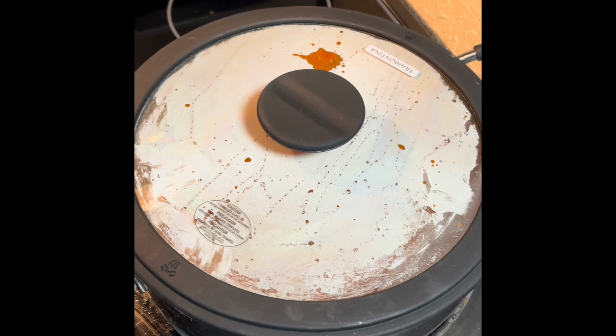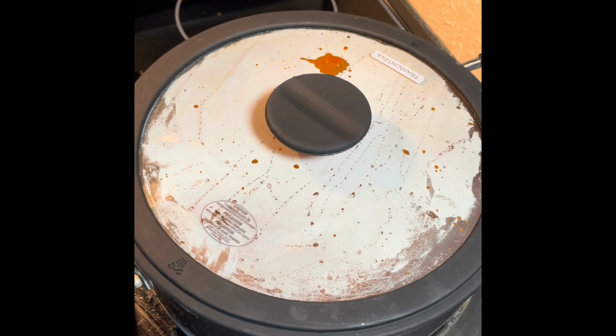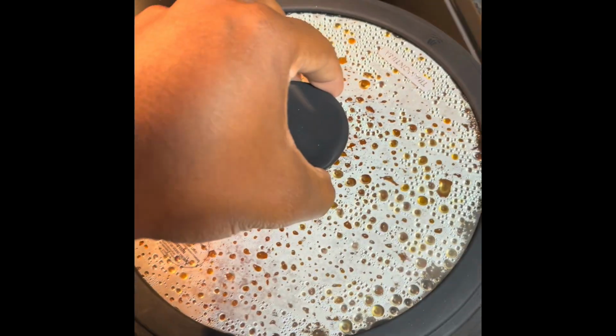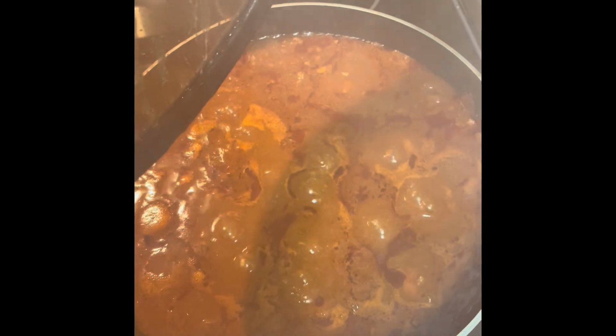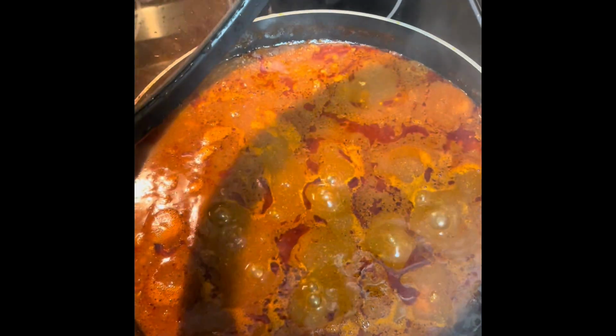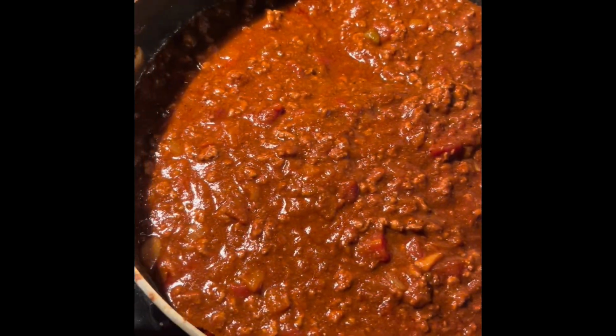Then I covered that baby once I got it to a boil, dropped that temperature down to a simmer, let it sit for an hour. After an hour, I came back to check it. This is what I had. You can kind of see the grease developed a little bit on top. I just gave it a good stir. Then I let it sit for another hour. And after that, I got this beautiful chili.